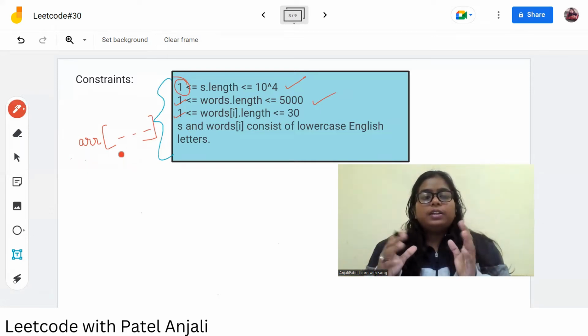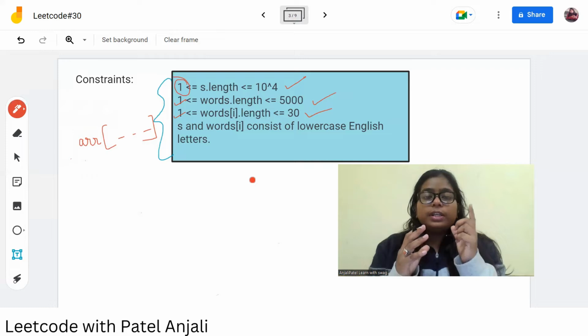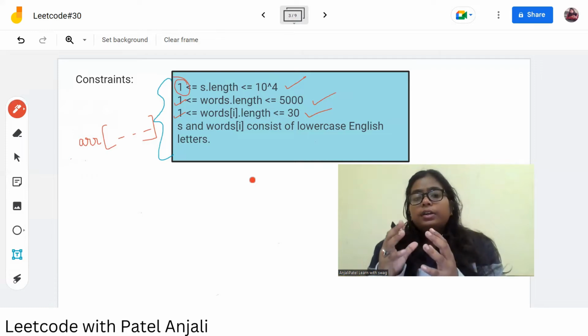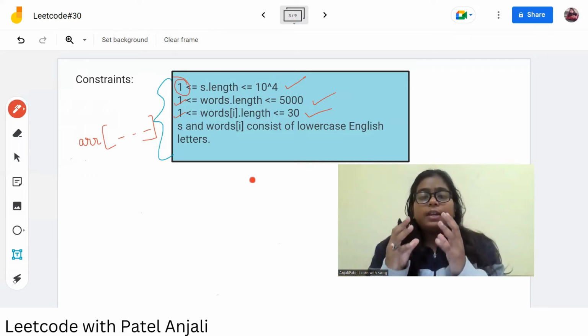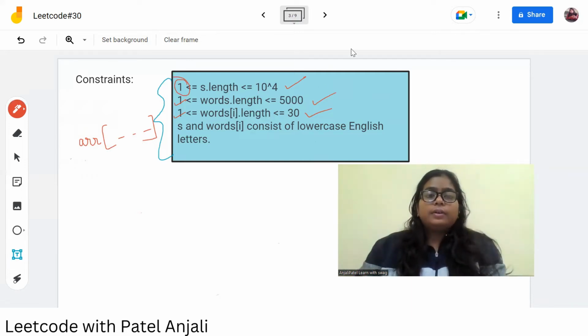The max length of every string inside the array can be up to 30. And it is to be noted that the first string S and all other strings inside the array named words consist of lowercase English letters.